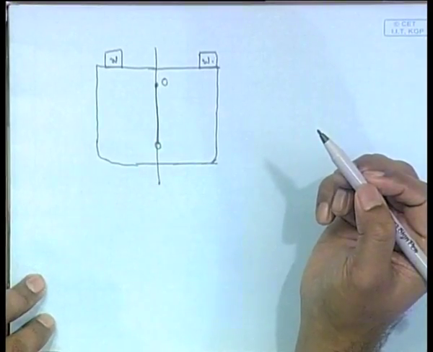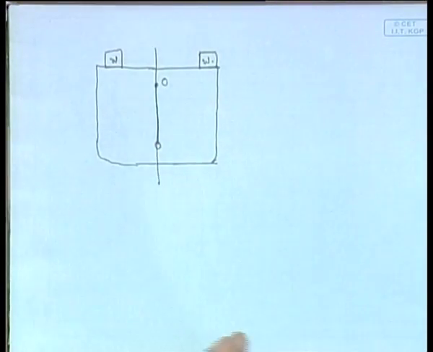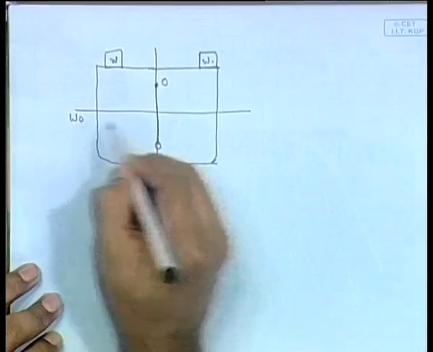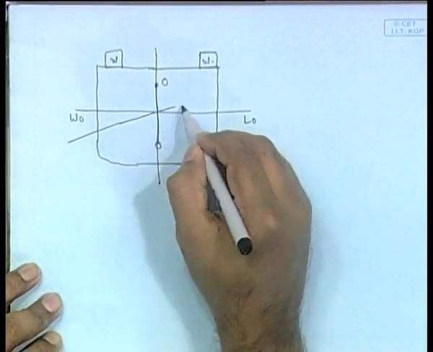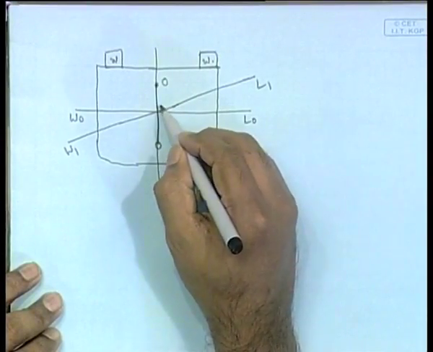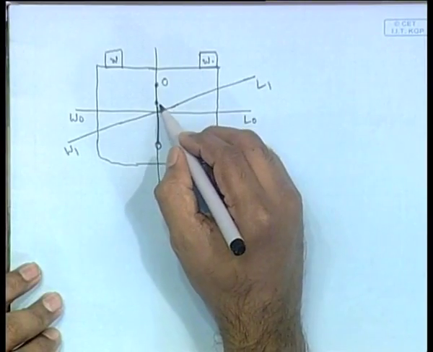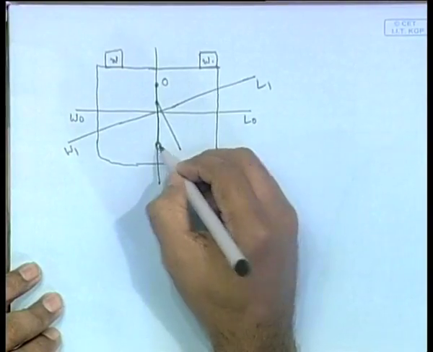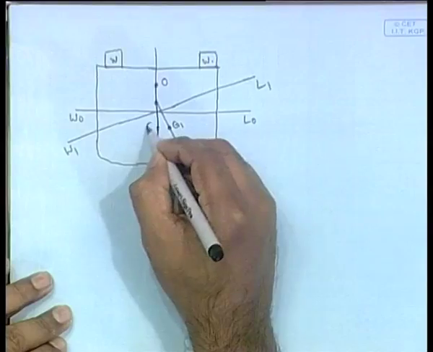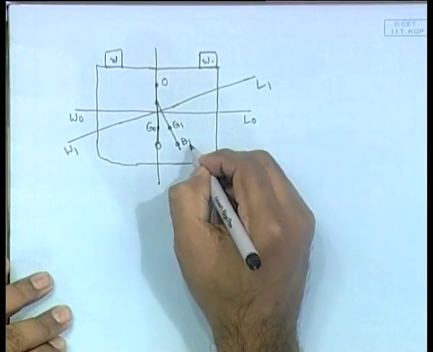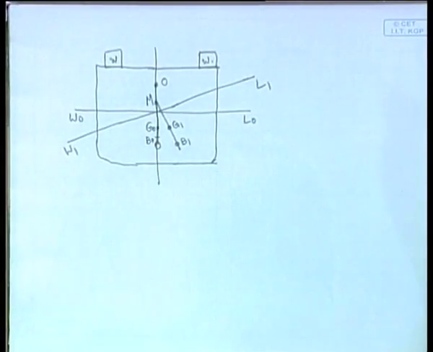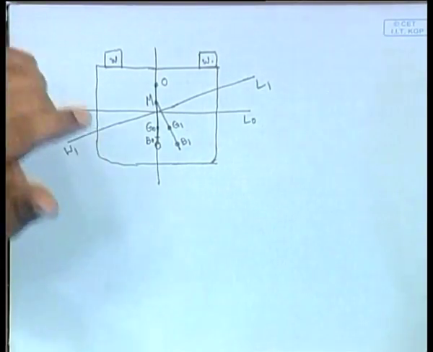Therefore there is a shift in the center of gravity. When you move a weight here, the ship will incline like this. Okay. Let us call this the initial water line W0L0, and this the final water line W1L1. It will come to rest at such a point that, let us call this G1. Initially this is G0, then G1, and this is B1, and let us say B0 is here. This is M. Initially the ship is at an upright condition when the weight is on the left side.